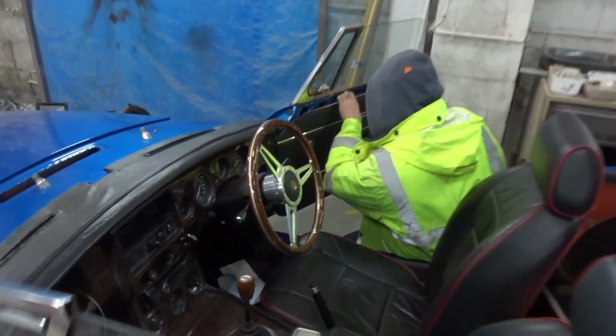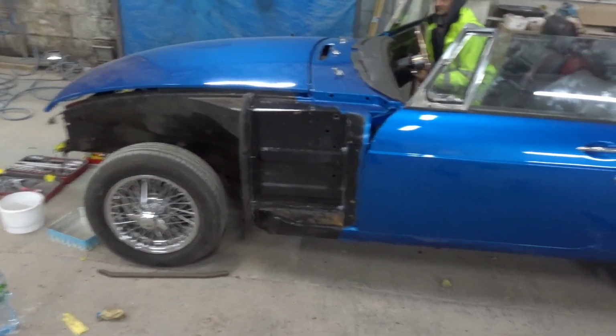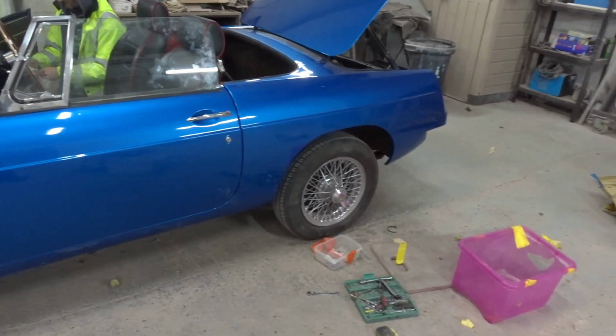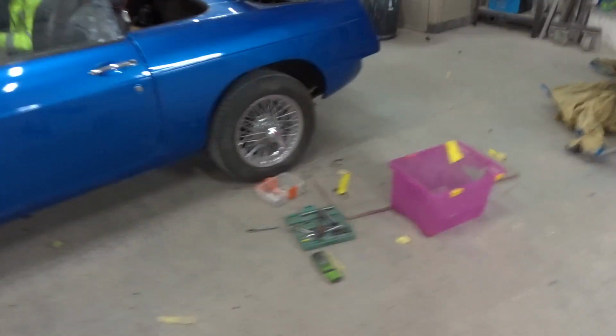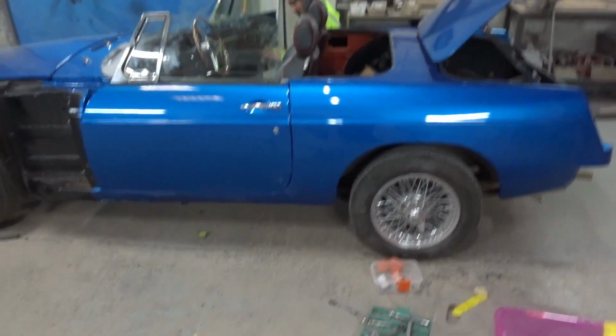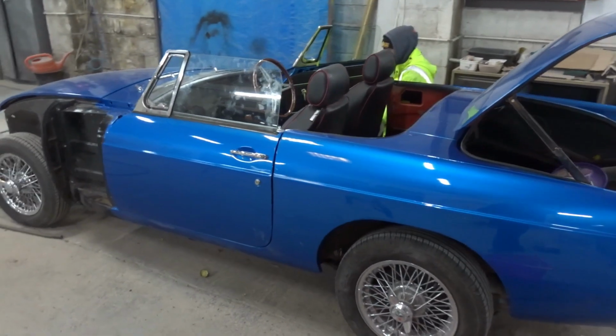Doors are all fitted back up, all the door cards, all the gubbins. Dash is back in. What we've got left? Wings. Little front bumpery bit. And roof screen. Rear lights. And a good polish.